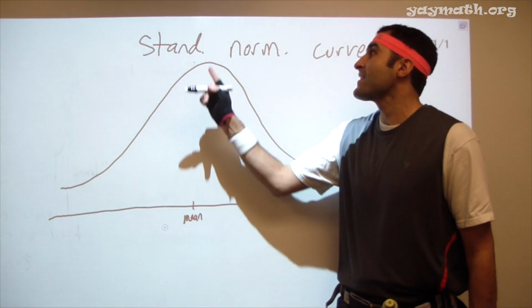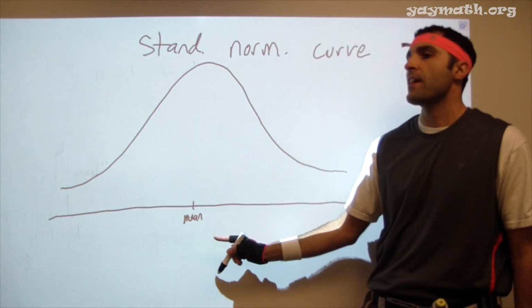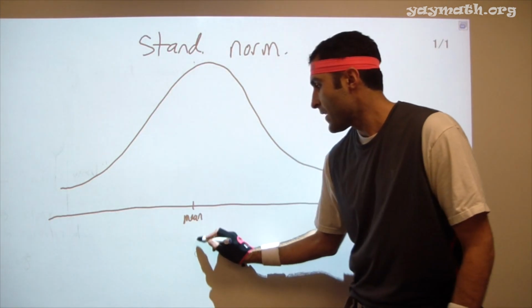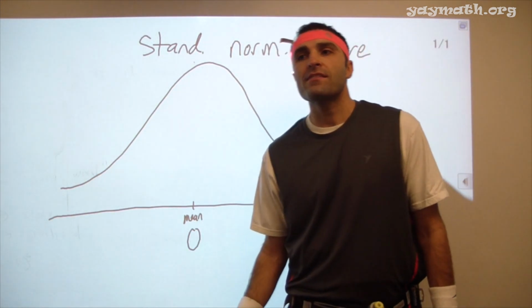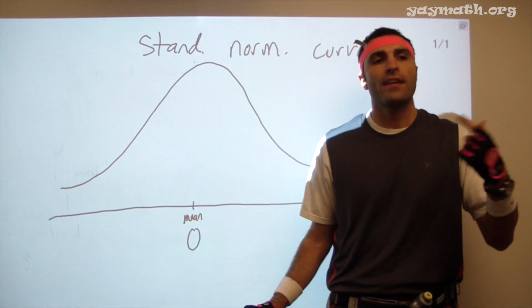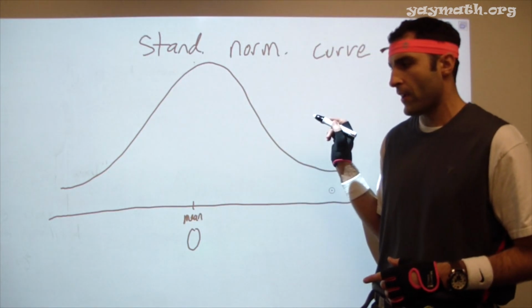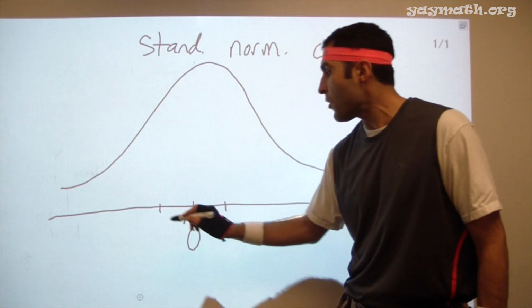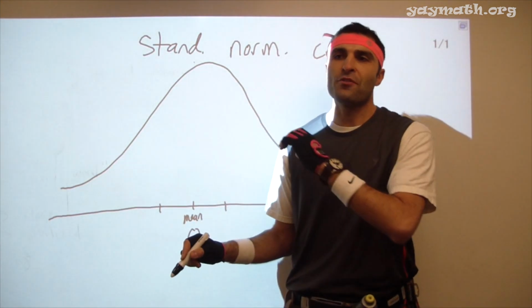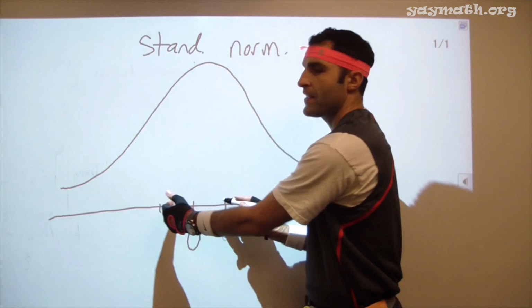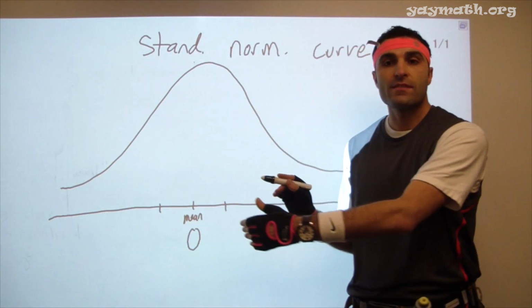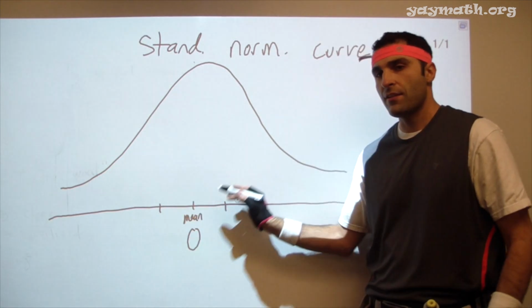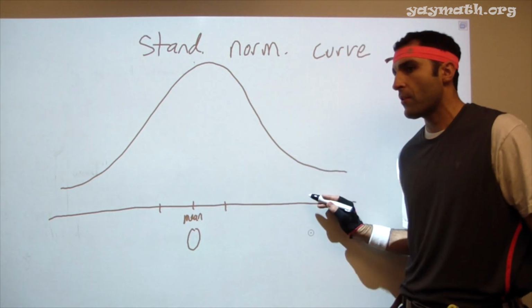What is the mean in the standard normal curve? You said it before? 0. 0, right. So when the mean is 0, that's one marking of the standard normal curve. Okay? The next one about the standard normal curve, do you agree that normally in the normal curve, each increment is one standard deviation? Remember that? Jump by standard deviation. 1 standard deviation, 2, 3, 4.